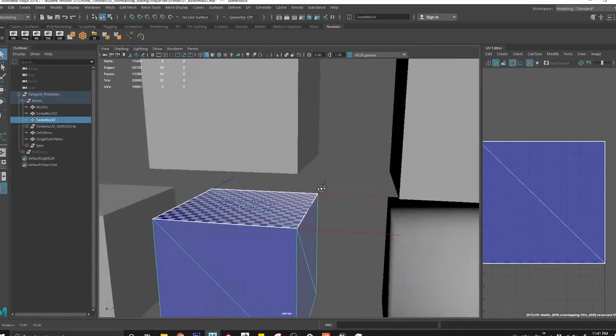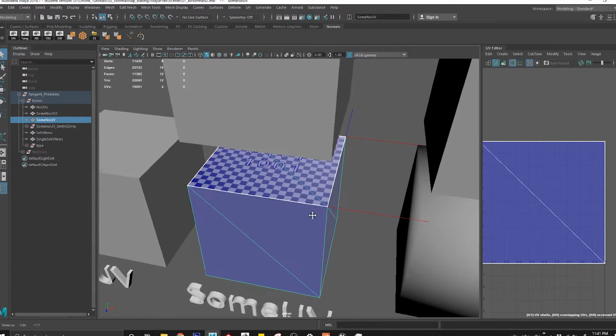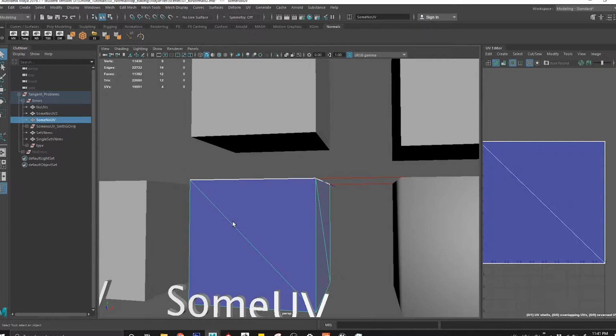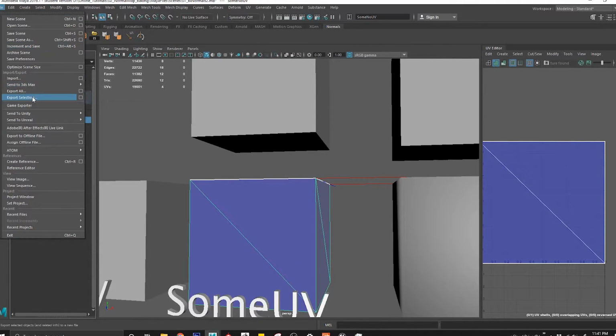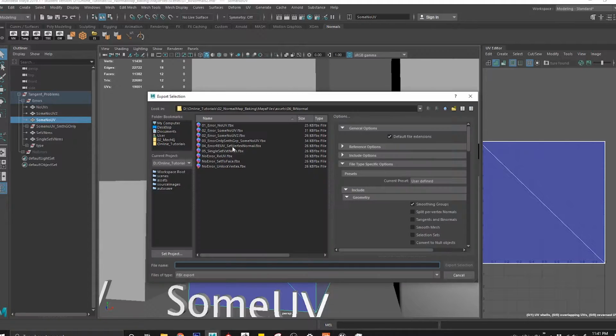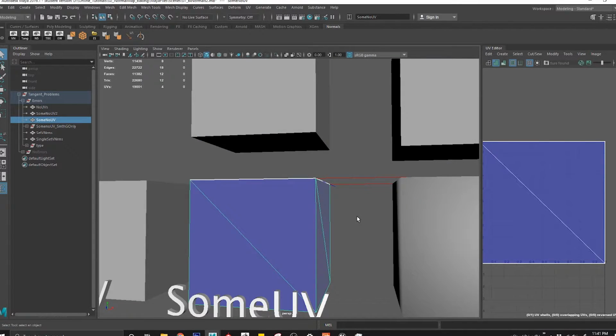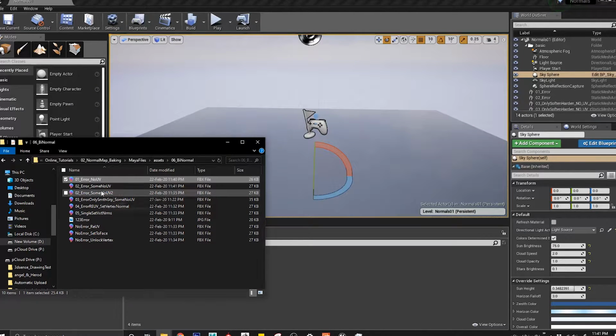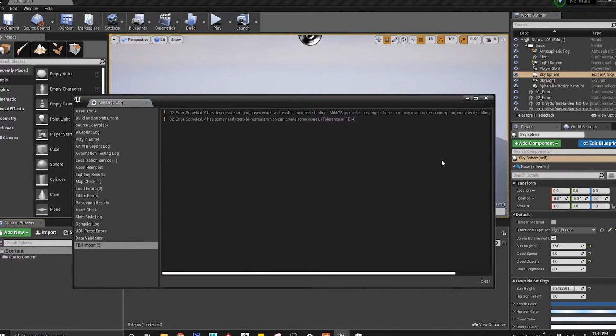These represent how they are placed in the UV, and right now we do not have any UVs on the bottom. So if I export this out as well and call it errors with some UVs that are there and some that are not, and import it inside of Unreal, I should get the same errors again.